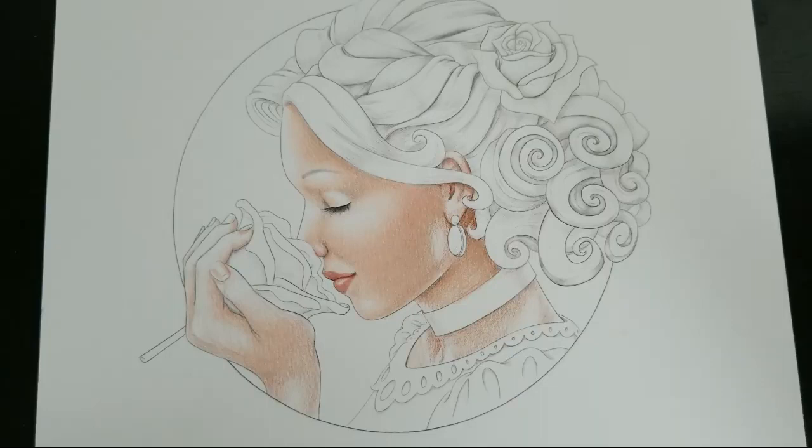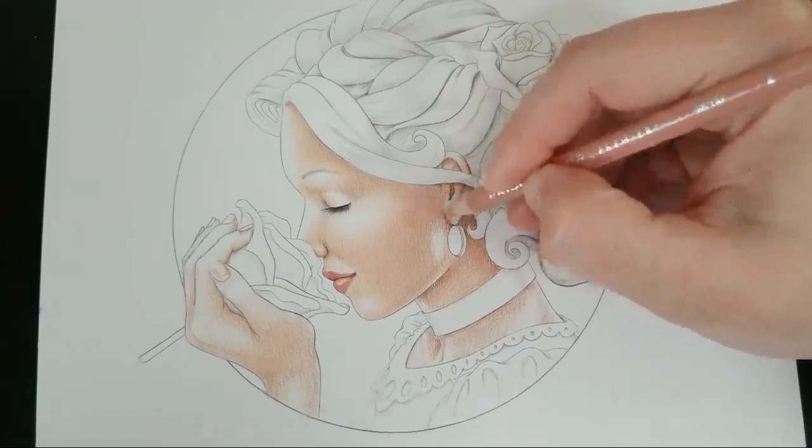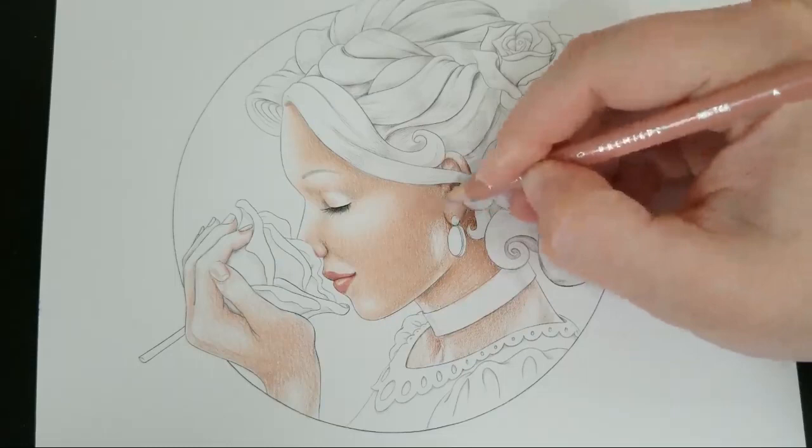And I'm going to use this same color that I was using on her lips just to kind of warm up her ear again a little bit. Yeah, I can put it in the Facebook group for you for sure.